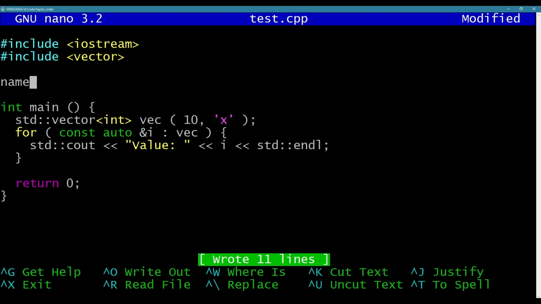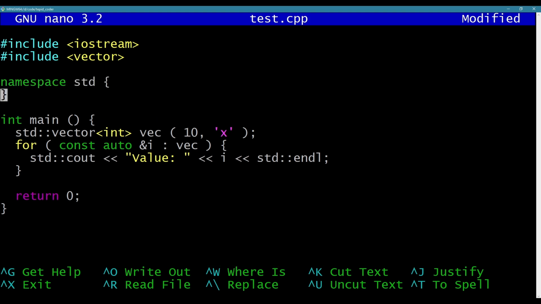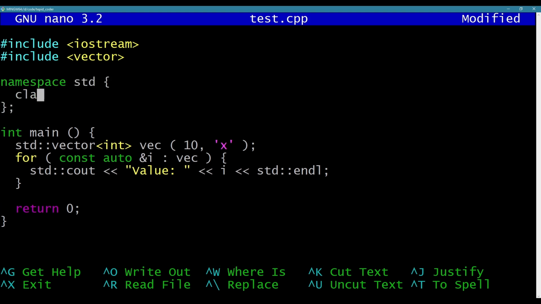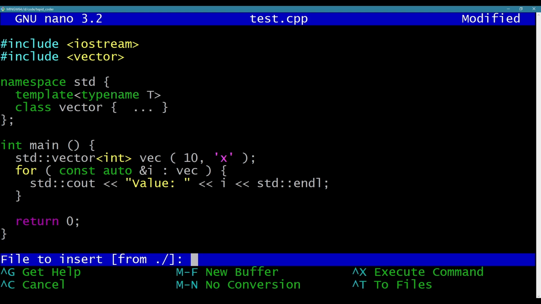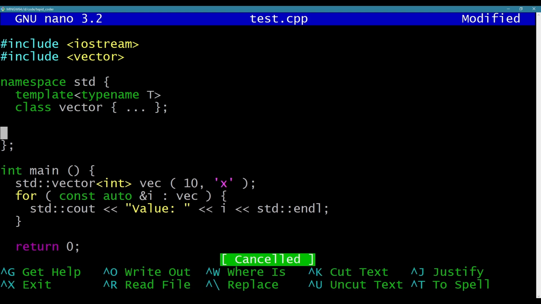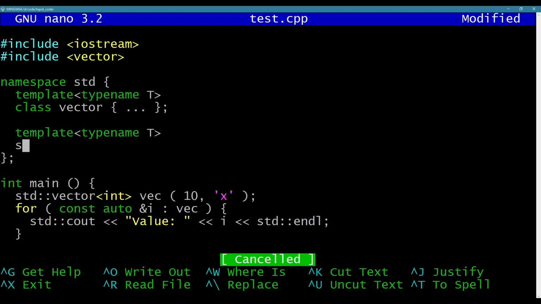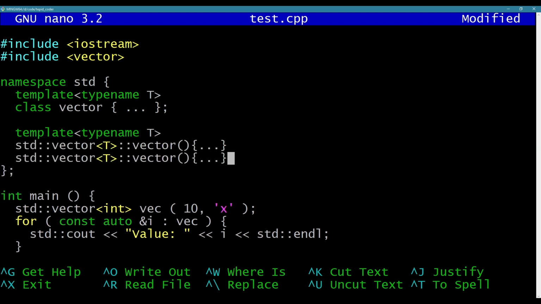Alright, so now what I want to show is there's different kinds of constructors for vector. If I have something like namespace std, right, and inside of here there's like class vector, right, it's a template class, template typename T, right, except lowercase, you know, dot dot dot, whatever. Down here you have your implementation, so I'm going to steal this over here, copy that, paste it, let's say standard vector of some type T, vector, default constructor, right, dot dot dot. Okay, and you have some other one.